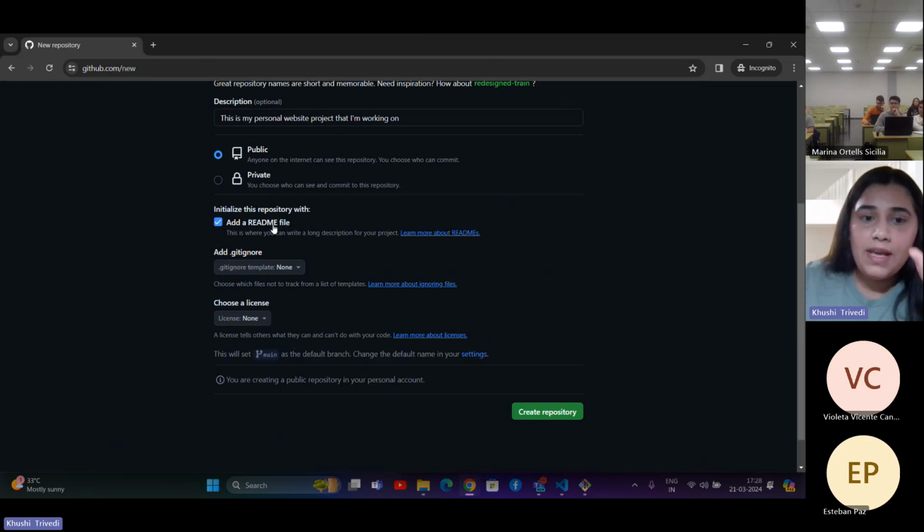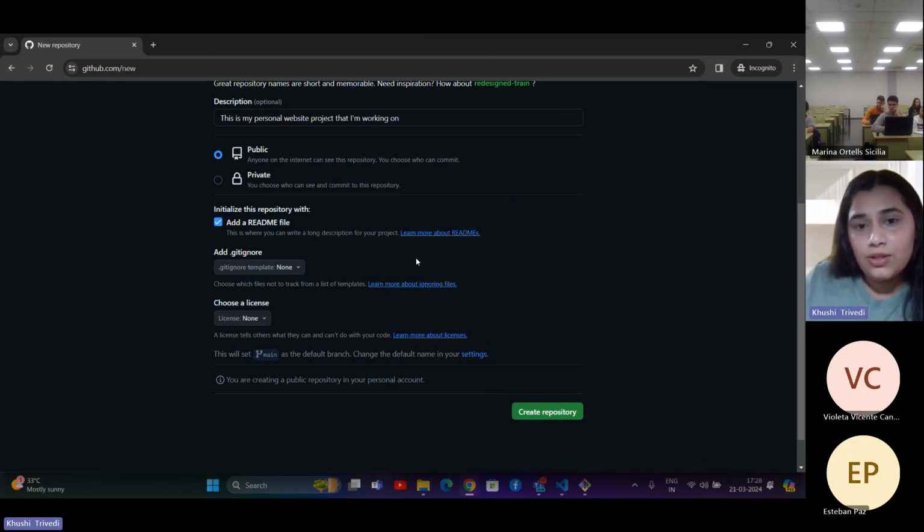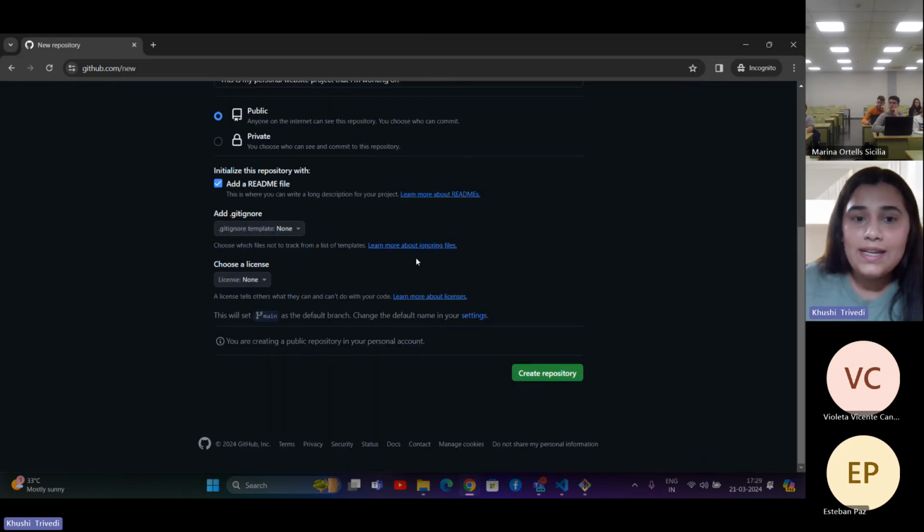Add a README. README is basically, we have different terminologies for this. For example, in medicine, we have diagnosis and consultation. We don't say the doctor suggested to me, we say the doctor consulted me, right? So for the developer ecosystem as well, we have different names. We do not say we saved the file, we say we commit the file. We use commit instead of save. We use README instead of description. So instead of adding a description, you say I added a README. So you must be thinking, if you're a beginner, oh, that's a lot actually.